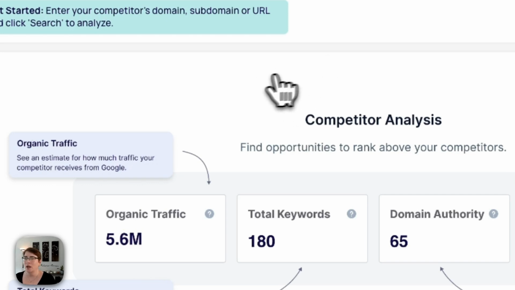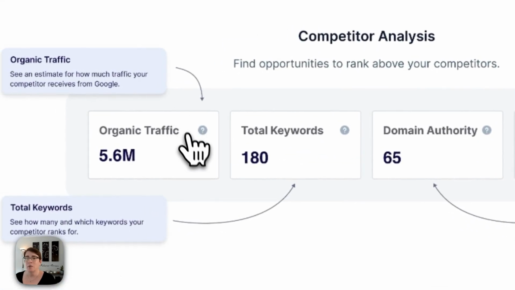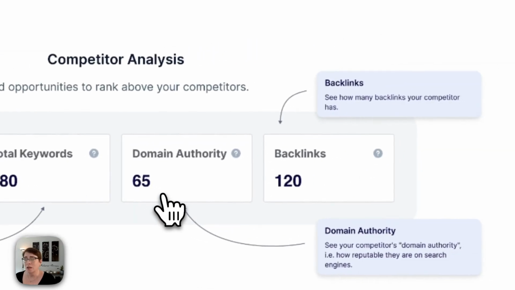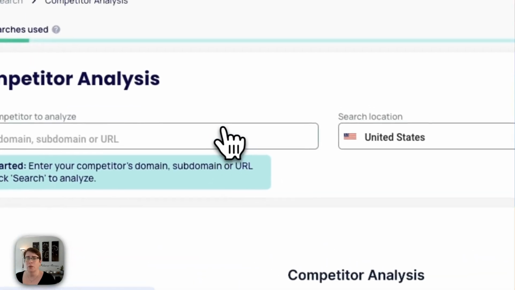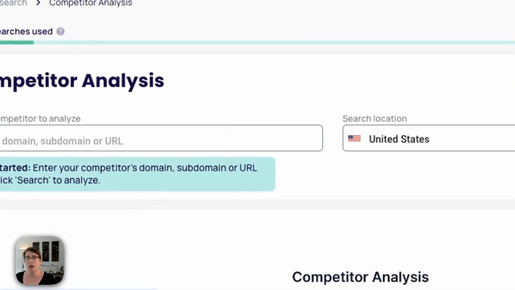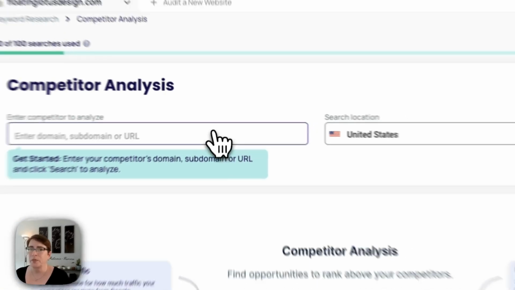So before you even do anything, it's going to show you what results you're going to get and explain what they mean in terms that you can easily understand. What domain authority means and why that's important, backlinks, etc. So if you want to get some information about your competitors and what keywords they're ranking for and you're not, this is a great place to start.